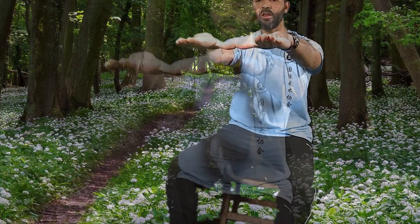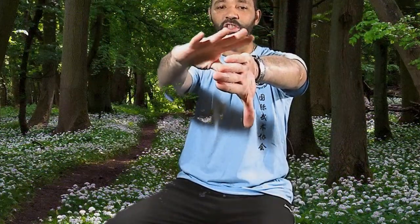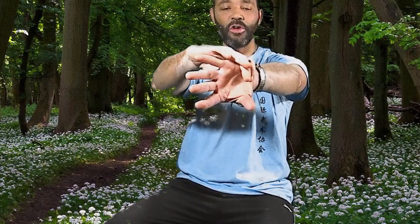Relax the thumbs, touch together. And point your other thumb towards the floor. Touch the thumb onto the back of the hand, reach the fingers over, push in with the thumb, and pull back with the fingers. And again, arm nice and straight. Feel this stretch from the wrist to your elbow to your shoulder. Holding this stretch, but make sure you're not holding your breath.